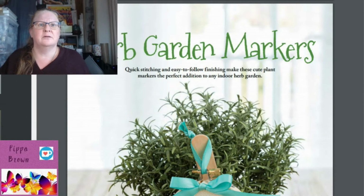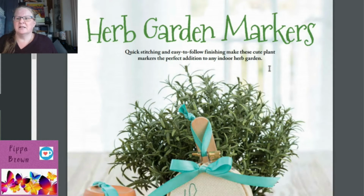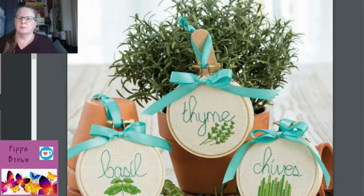Okay, these are kind of cute. Now, I don't know how much of these I'm going to be able to show you, but we'll see how we go. I'll get out of the way. Herb Garden markers, so quick stitching, and there's some thyme, basil, and chives, or thyme, basil, as I think the Americans pronounce it, and chives.